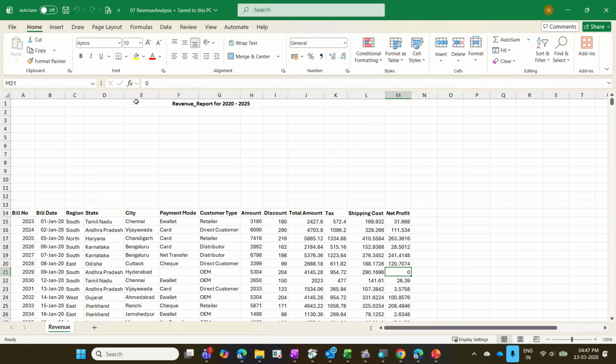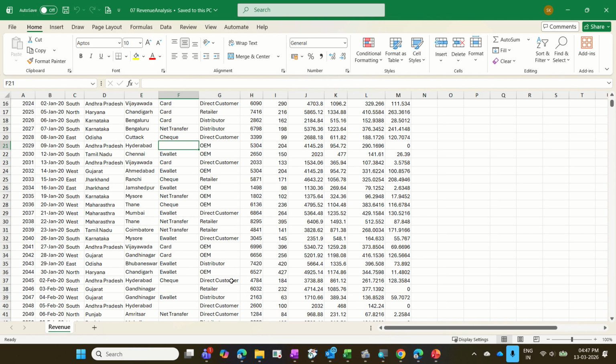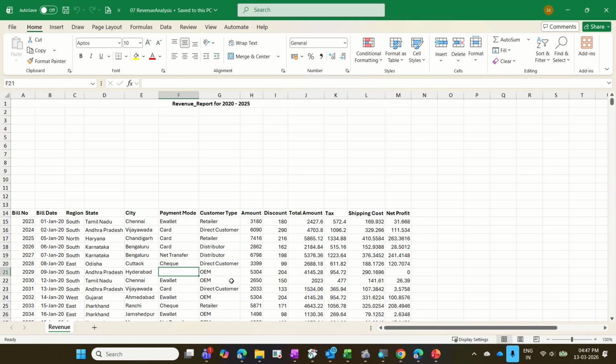The rows are merged. Okay. Second problem. Any other? Because we didn't receive the payment, wherever the payment is empty, the net profit will be zero because we didn't receive it. So it's not a profit. Then, any other problem?